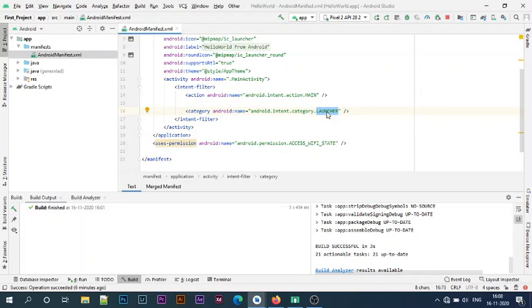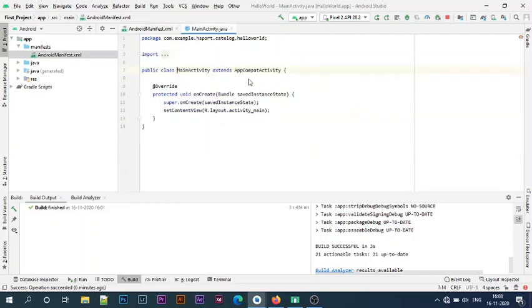This activity defines the associated Java class file. In this case, it's the MainActivity file. As the activity is created, the onCreate method is called automatically by the app framework. This is one of the lifecycle methods, and I will describe all of the lifecycle methods in detail later in this course.